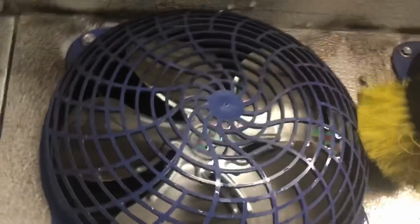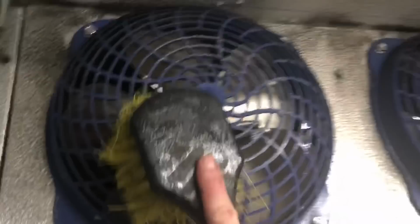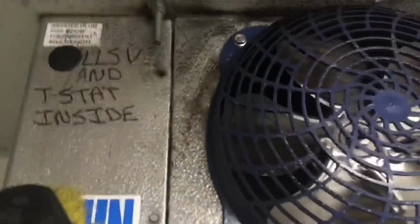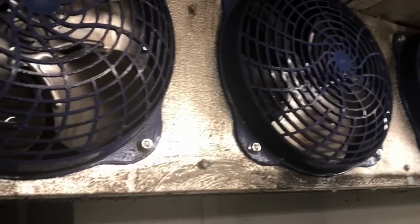So I got the back soaking, guys. I just wet down the front too. Just scrub it up, do the same thing. Just loosen everything up. Around your fan guards, everything. Sometimes you need to take these off. This one I don't need to, but sometimes you do. And that's it. Loosen it all up, we'll hose it down, and when it's done, it'll look brand new.